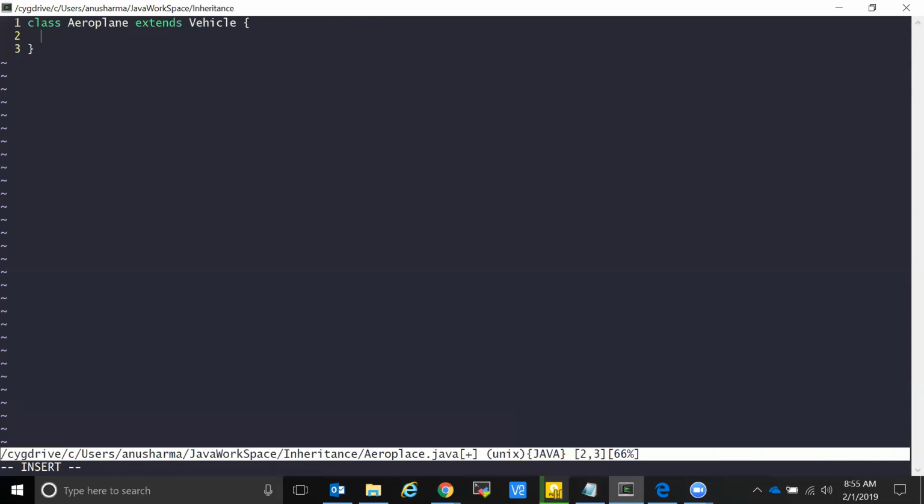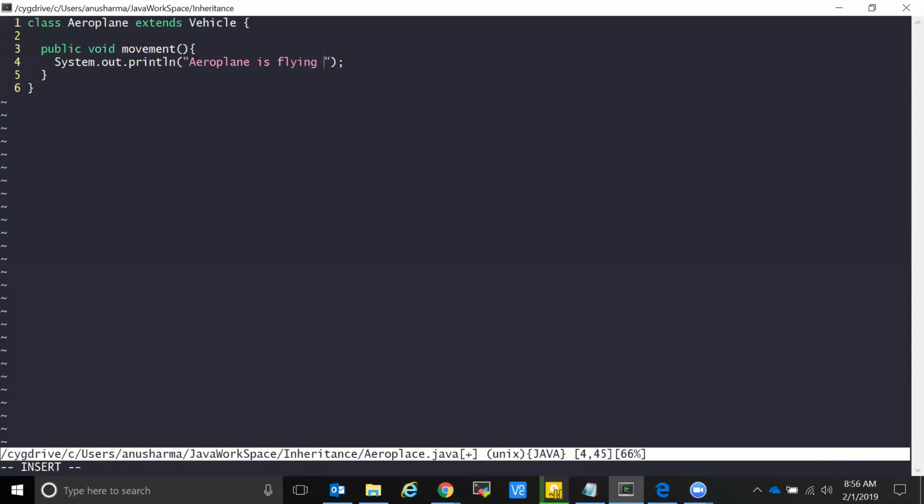Since airplane is also a vehicle, it has to have that method called movement, correct? Public void movement. In this movement we can say that the airplane is flying. It doesn't move on the road.